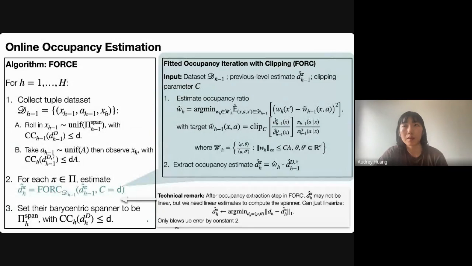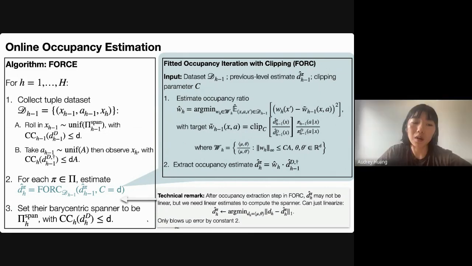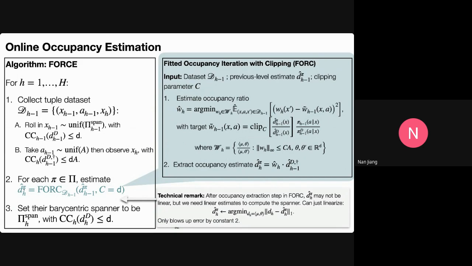I was just asking this because it was not really explicitly written in the algorithm description that the spanner actually comes from the result of this. Yeah, I could have made that more clear for sure. So the spanner is calculated from d hat h pi for all pi. Also, part of this is because our results so far are purely statistical, so you can just say that for anything like that, it exists, so we can just find it. But the way you put it, computing the spanner from the theta parameters, is definitely a more concrete way of visualizing what happens. Right. Okay. Nice. Got it.